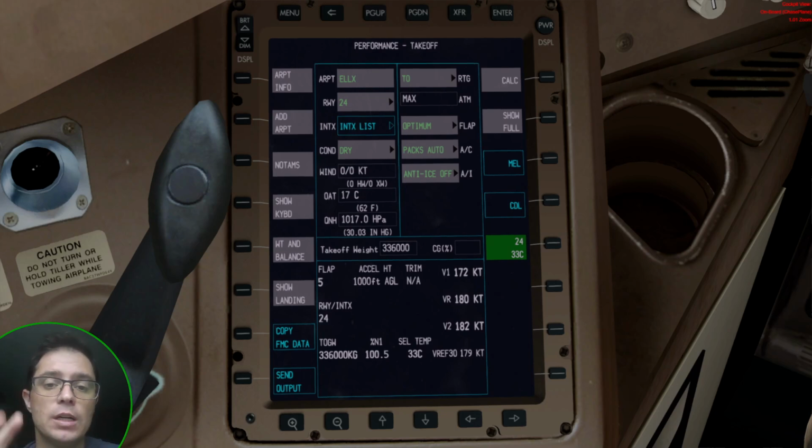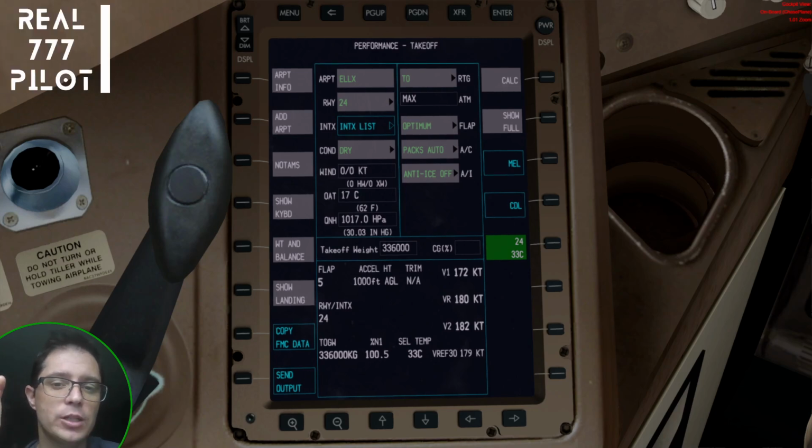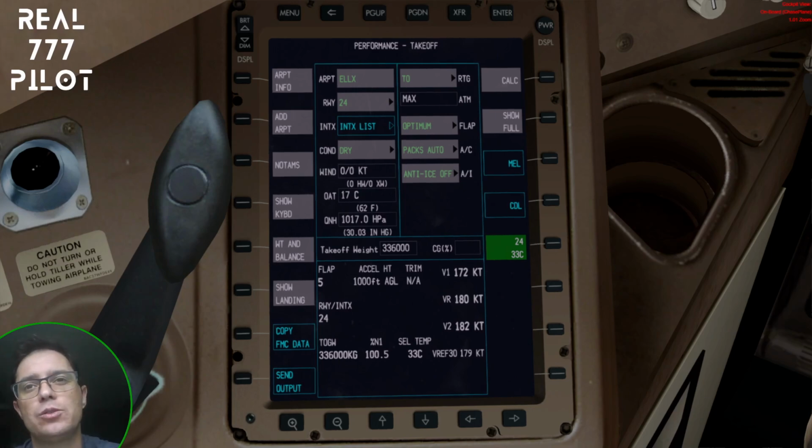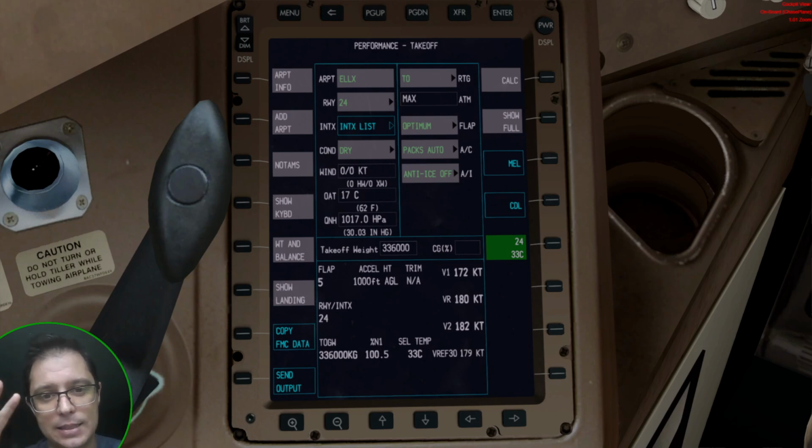I can tell you, at least the numbers on Prepar3D version are very nice. And one thing, they are designed for the airplane that you selected. In this case, I selected the 777 freighter here on Prepar3D. So the performance computation that comes with this specific airframe is what you are simulating.